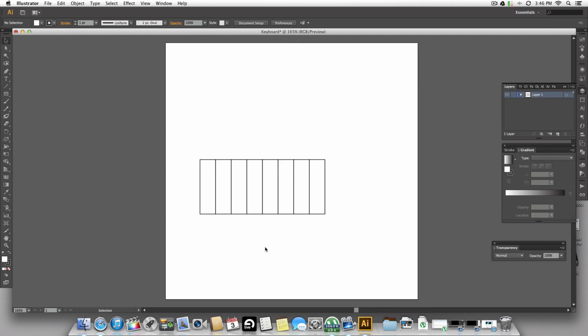Now we are going to make the smaller black keys. The black keys sit between the C and D, the D and E over here, and there's no black key in between these two notes, and there'll be black keys here, here, and here. So let's start off by making smaller rectangles.